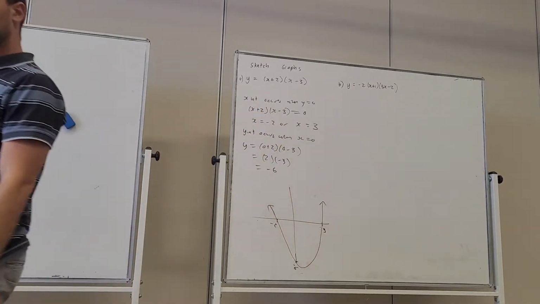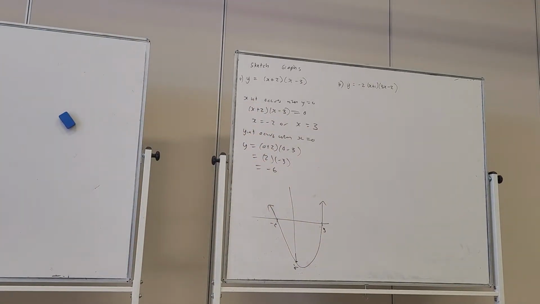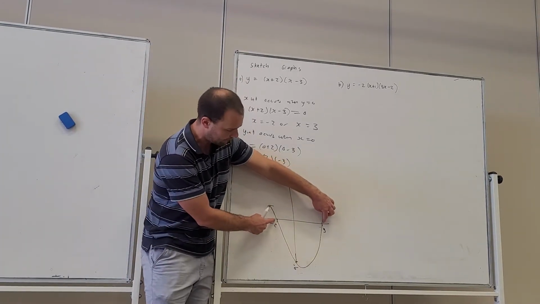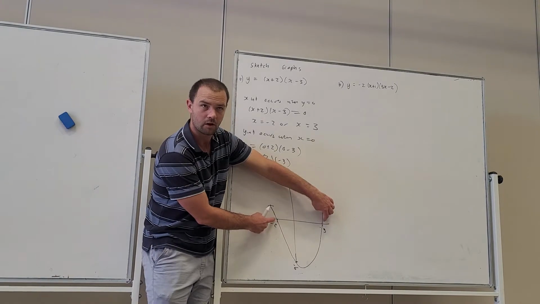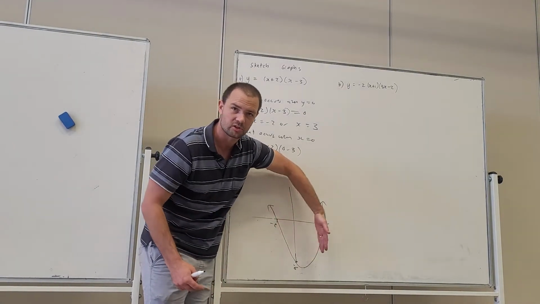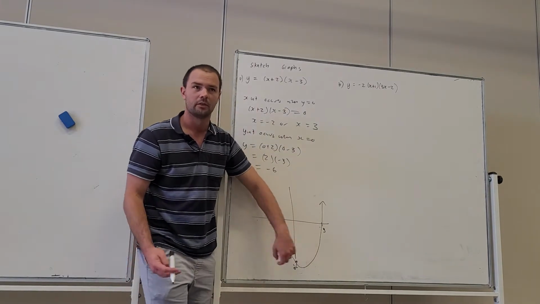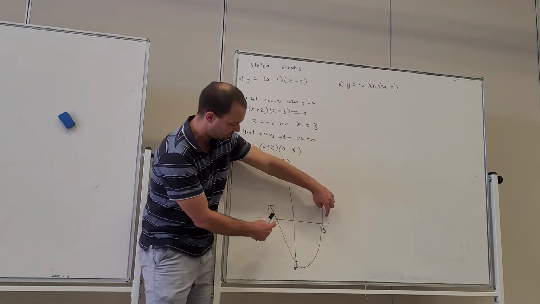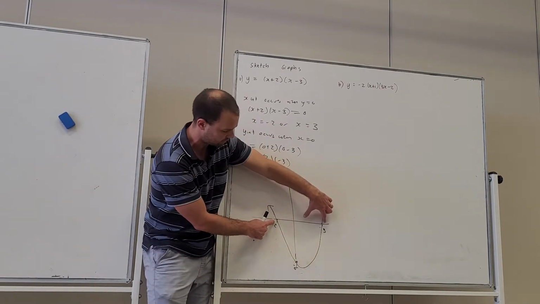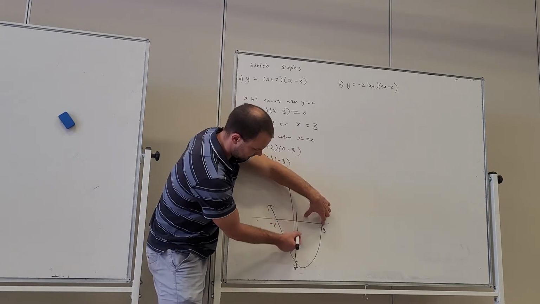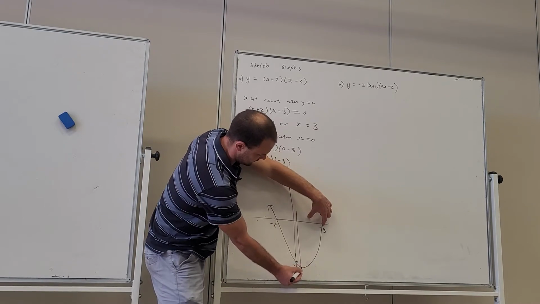Now the other thing we mentioned briefly yesterday is that the axis of symmetry is going to occur exactly halfway between them. The axis of symmetry is the line about which it's symmetrical. So this y-intercept is not going to be your lowest point. The lowest point, the minimum point, occurs exactly halfway between minus 2 and 3. So that's going to be at 0.5. Okay.